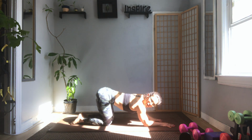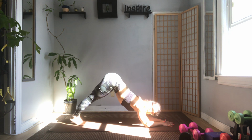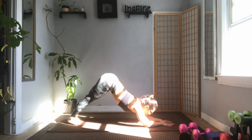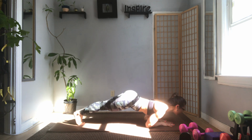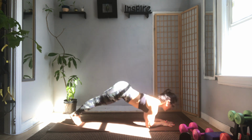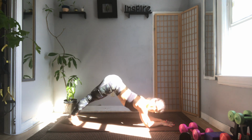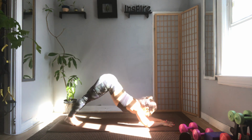Elbows come down. This time we're tucking the toes and lifting the hips. We're in dolphin. Shoulders over the wrists. Inhale, go forward. Exhale back. 10. Inhale forward. Exhale back. 9. 8. We're almost done. 7.